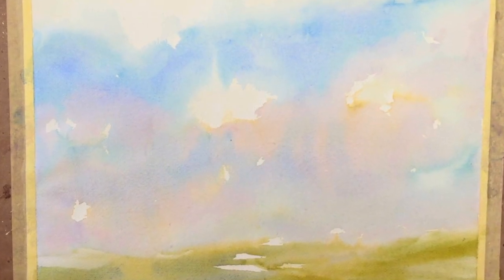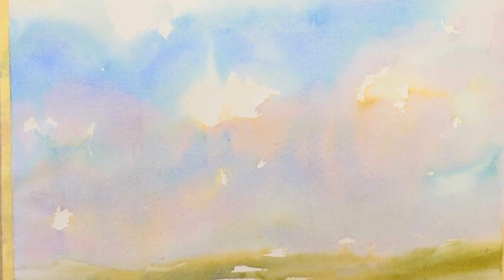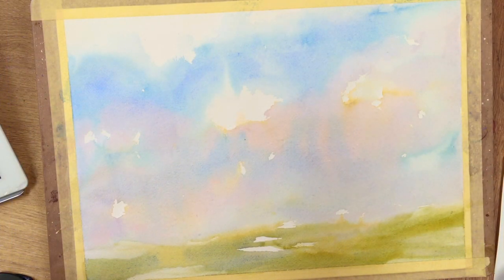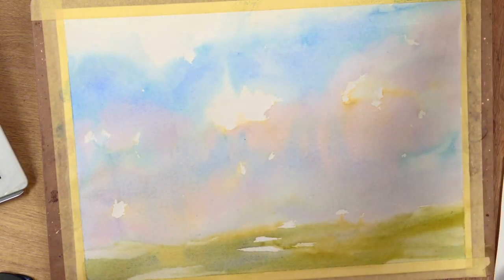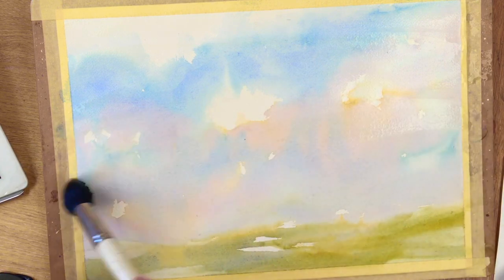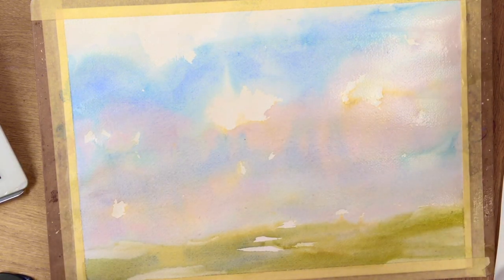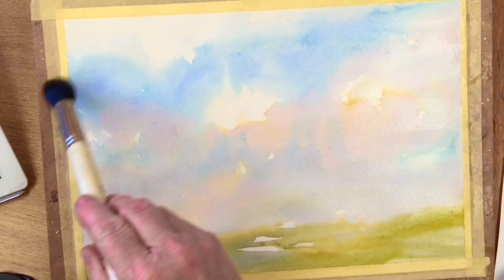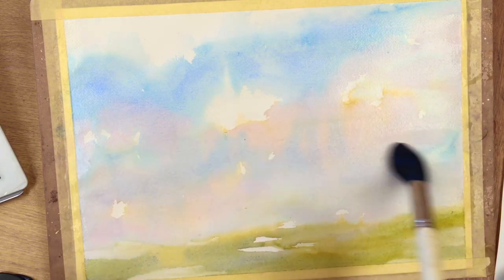So this is what it looks like now that it's dry, and I think that possibly it needs a bit more intensity. Because it's completely dry, it's absolutely bone dry, I can now go in, this is another technique, and wet the whole thing again, and the paint won't move underneath, as long as I don't rub too hard. So I'm just gently applying more water, clean water.